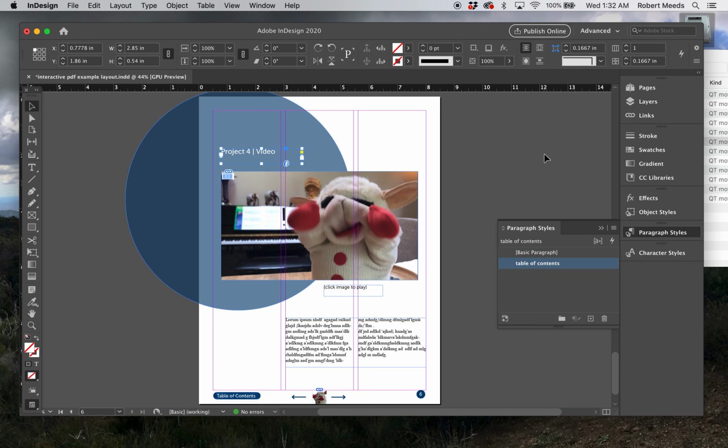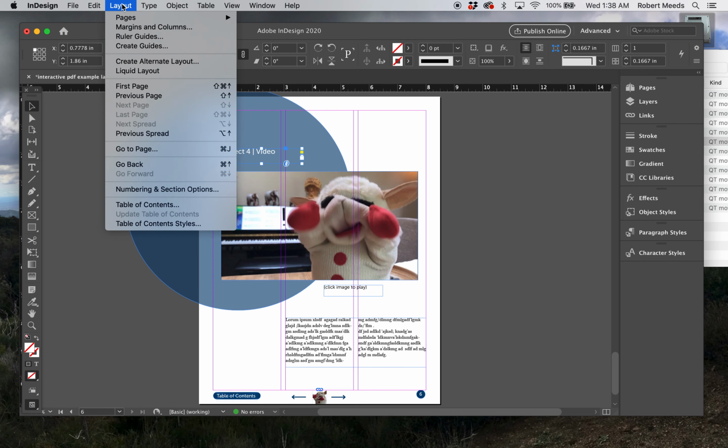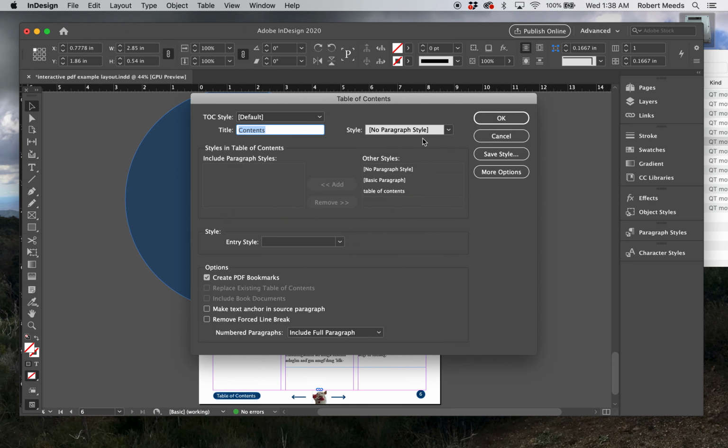All right, we've done a lot so far, and we're almost there. So now what we want to do is actually get that content onto our table of contents page. In InDesign, the table of contents function is under the layout menu. So we go to layout, down to table of contents. This dialog box comes up, and it's asking what kind of style we want to apply here. And the one we want to apply is the one we just made, the table of contents. So we click on that, and we say add.